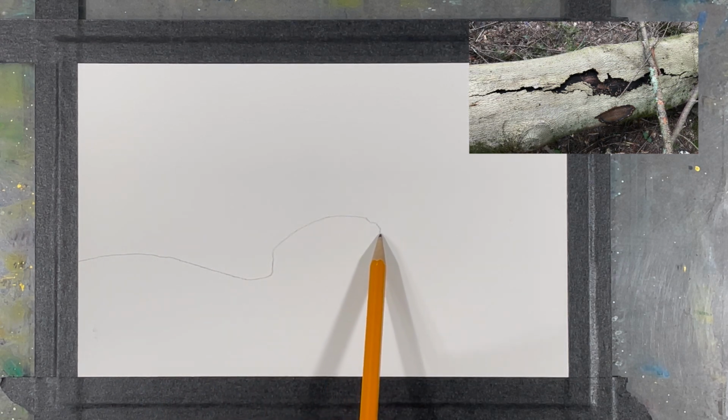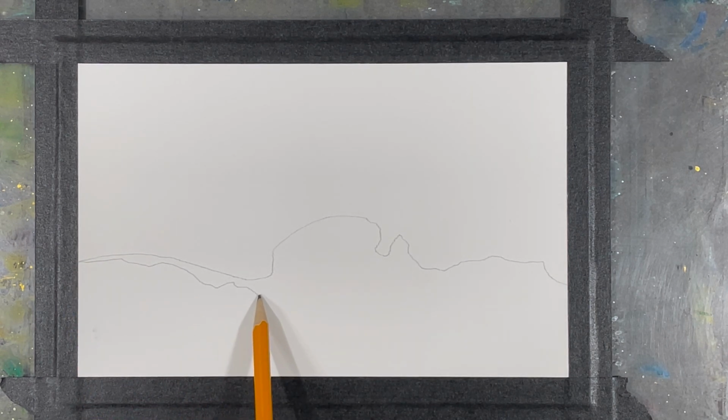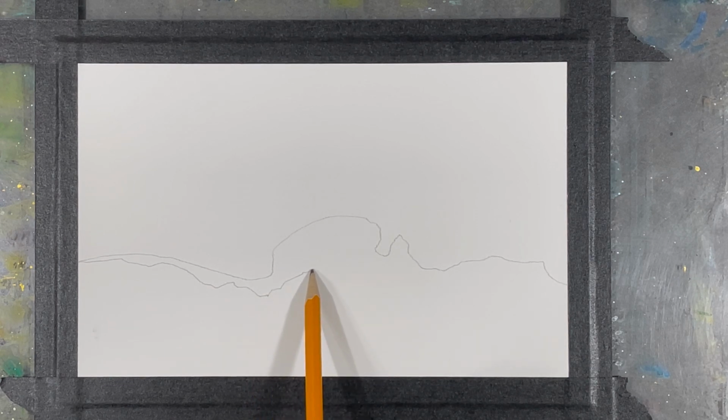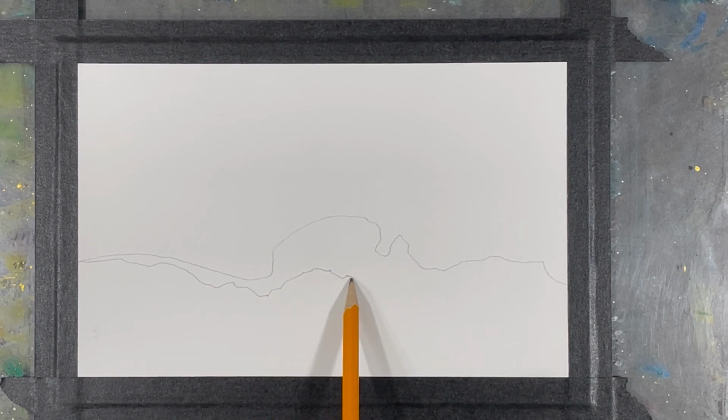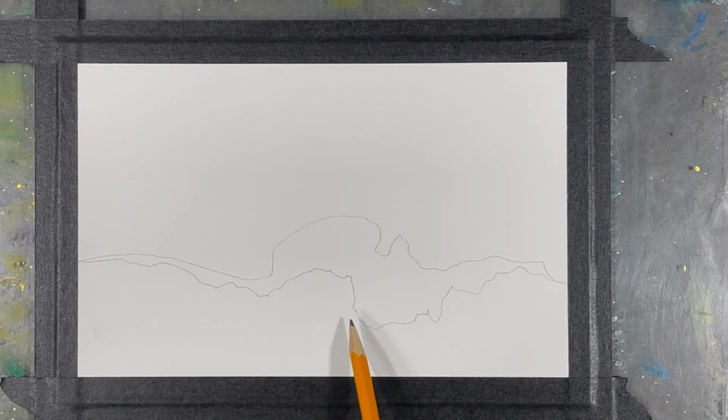I actually took this picture of a fallen down tree in our backyard, and I really loved that little crack in the bark. I thought it was interesting looking, so that's where the inspiration for this painting started this week. Not surprisingly, with everything going on, I'm feeling pretty tired this week, and when I get tired or stressed, it's always best for me to just try and keep things as simple as possible. So I'm starting this week's project with a little inspiration from nature, and then I'll keep working on my painting using some of my favorite colors.